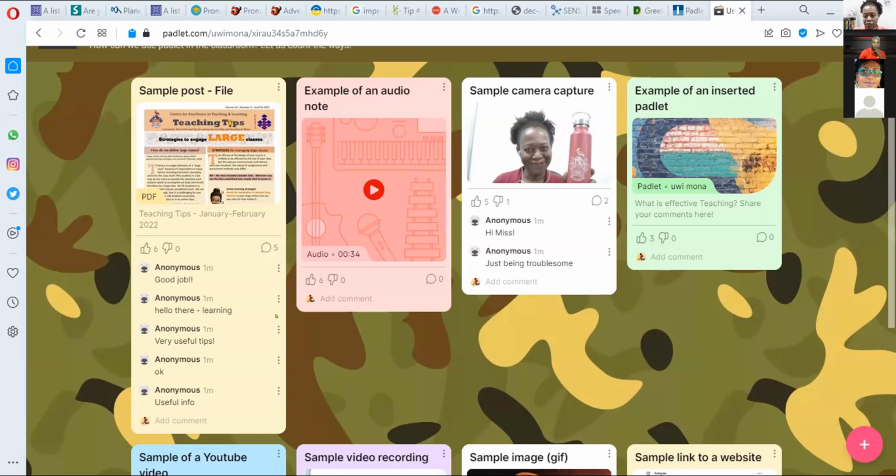So I know that in Google Slides, for example, if you're all working on a page, some persons can remove other person's work and so forth. And the same may happen in a mind map. So with Padlet, you work on your post. You can only edit your post. You cannot edit somebody else's post, even though you're working on the same piece here.